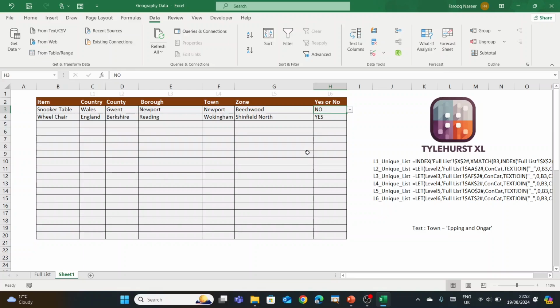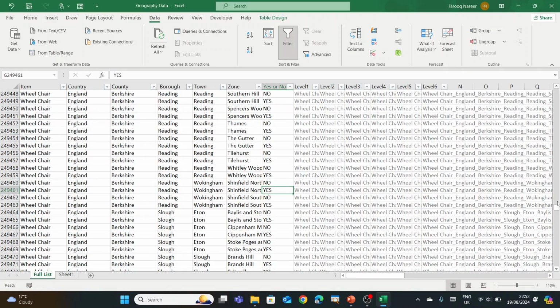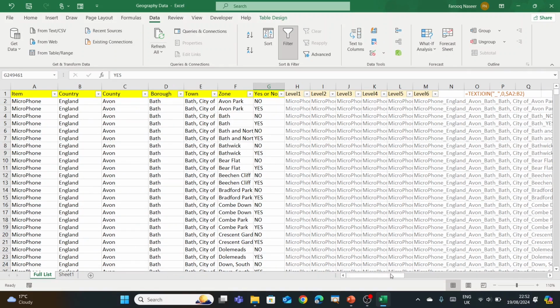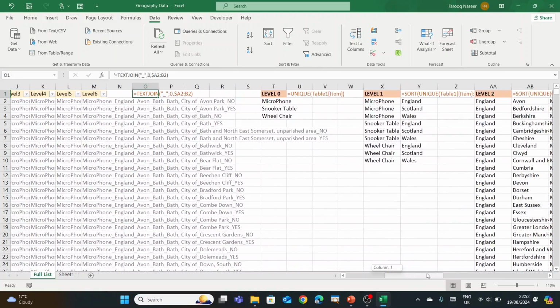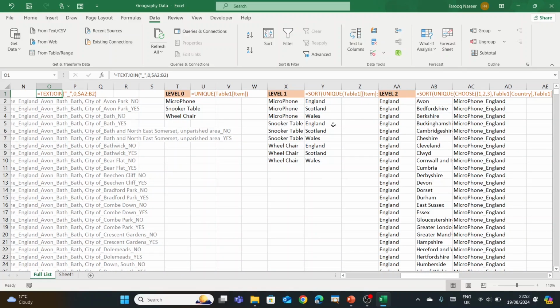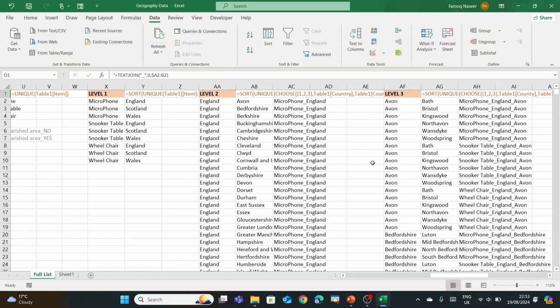Let's go over the method just one more time. What do we do here? We set up the helper columns in the beginning with this TEXTJOIN formula, and then we set up the helper tables. Level 0 and level 1 didn't have any concatenations, but the rest of the levels did, so we can see where those answers came from.